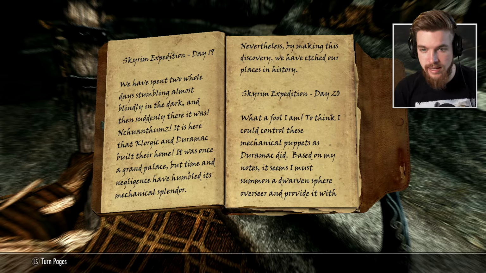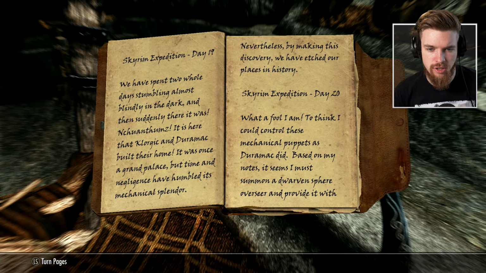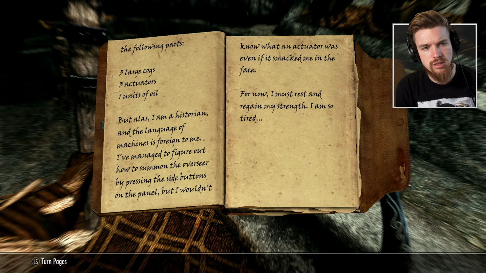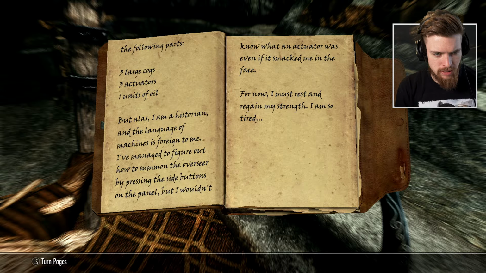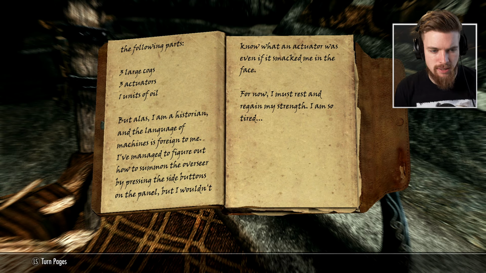Skyrim Expedition Day 20. What a fool I am to think I could control these mechanical puppets as Dermak did. Based on my notes, it seems I must summon a Dwemer Saphir Overseer to provide it with the following parts: 3 large cogs, 3 actuators, 1 unit of oil. But alas, I'm a historian, and the language of the machines is foreign to me. I've managed to figure out how to summon the Overseer by pressing the side buttons on the panel, but I wouldn't know what the actuator was even if it smacked me in the face. But now I must rest and regain my strength.